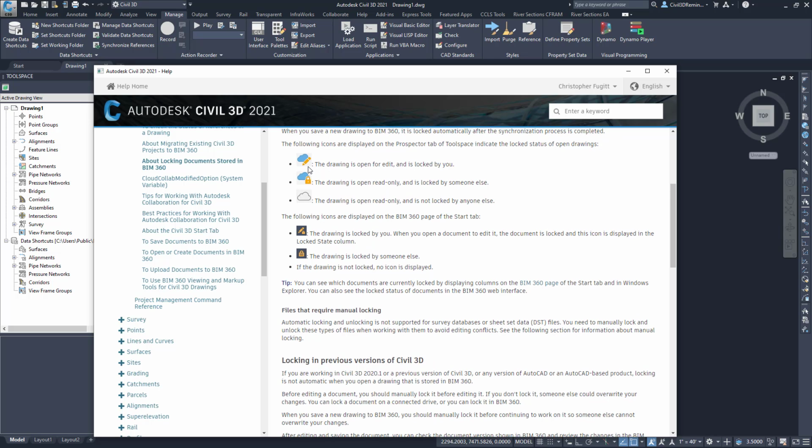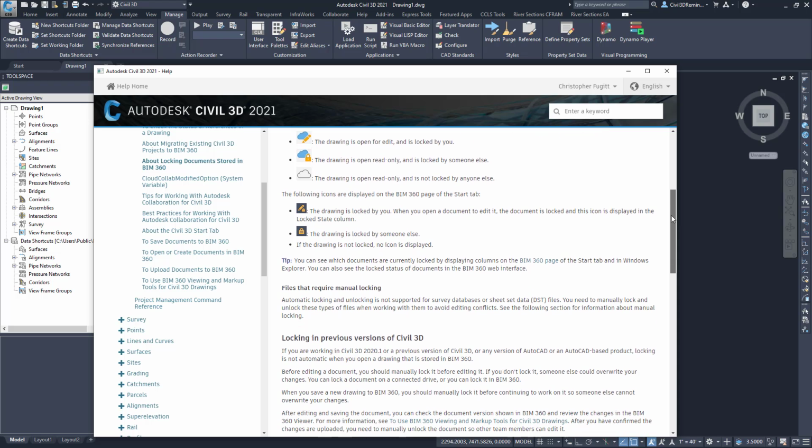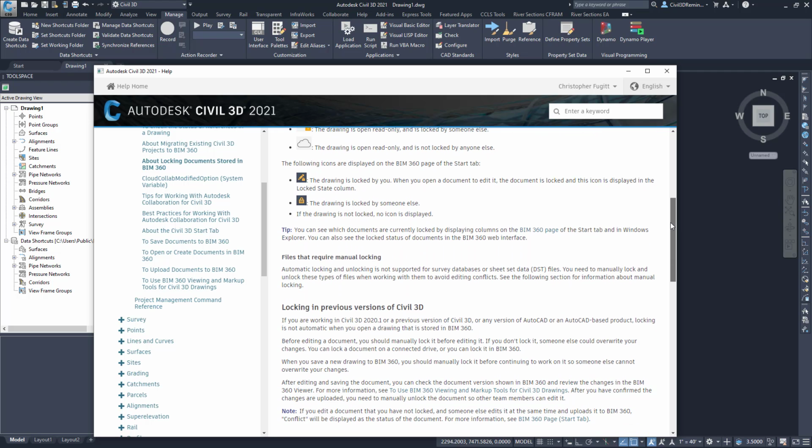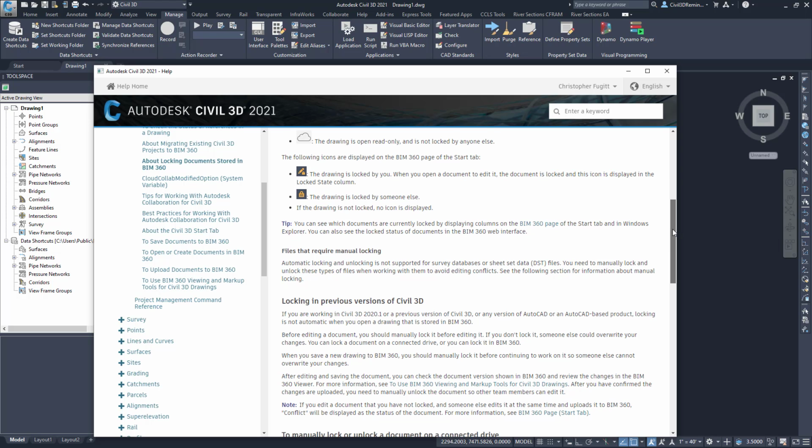With a pencil, the drawing is open for edit and is locked by you. A little lock indicates the drawing is open read-only and is locked by someone else. A white cloud indicates the drawing is open read-only and is not locked by anyone else.